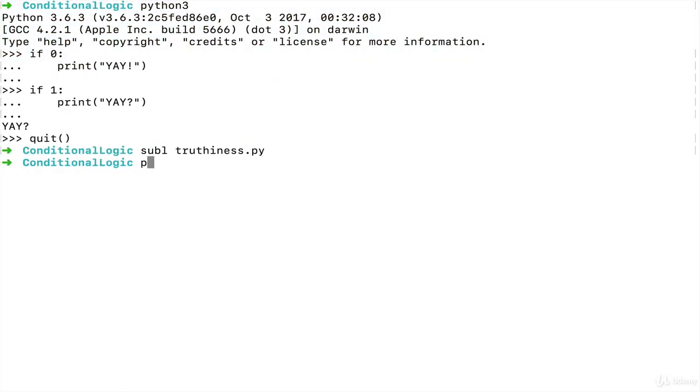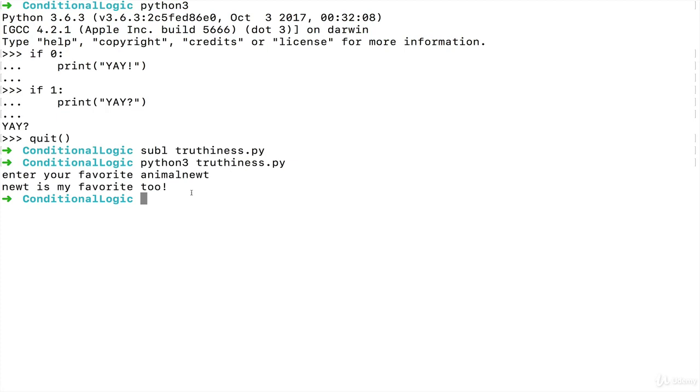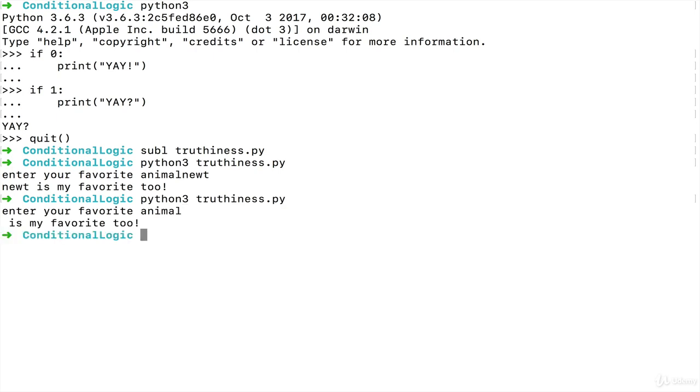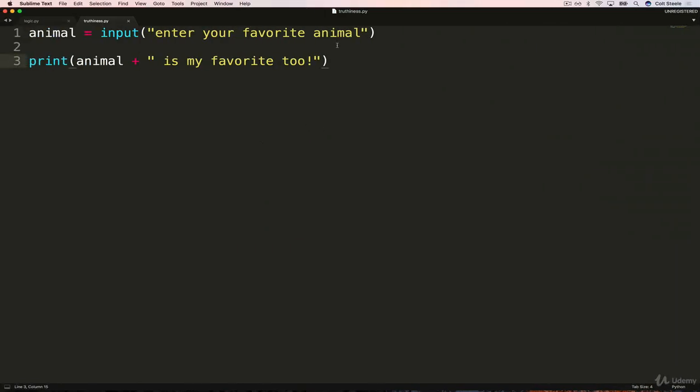Let's make sure that part works. I'm going to run python3 truthiness, enter your favorite animal. I'm going to say it's a newt, and it says newt is my favorite too. But there's this edge case where I could just hit enter, and we just get blank is my favorite too. So an empty string is the value of animal because we didn't enter anything in.